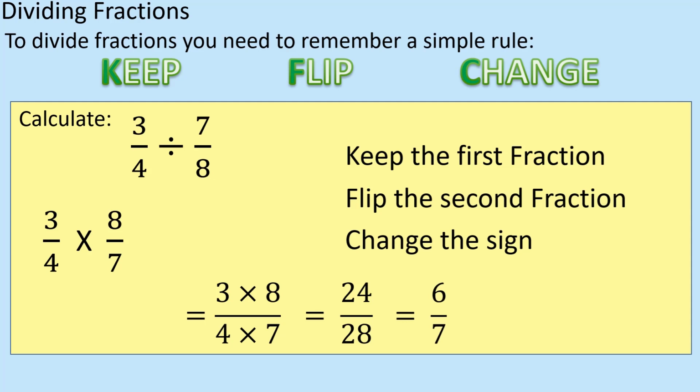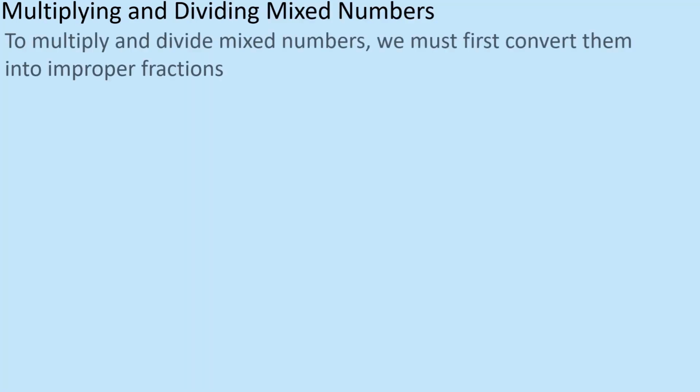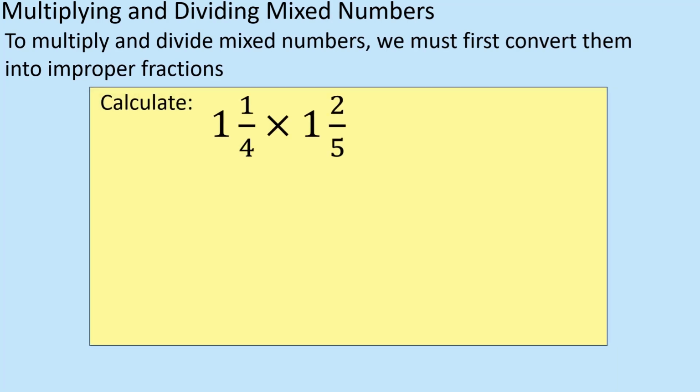Okay, there you go. Right, so multiplying and dividing mixed numbers. Well, don't even attempt to do mixed numbers by multiplying as they are. It's horrendous. So really all that you can do is you must turn these into improper fractions, and there is a lesson about converting mixed numbers to improper fractions, so please look at that one. So that's what you must do. Please don't try to do the whole numbers and the fractions separately. It doesn't work, and it's definitely wrong. So you need to turn them into top-heavy fractions first of all.